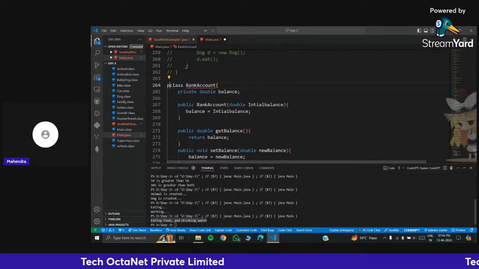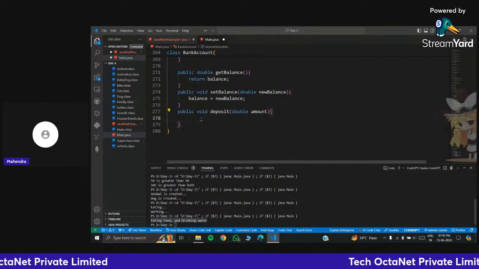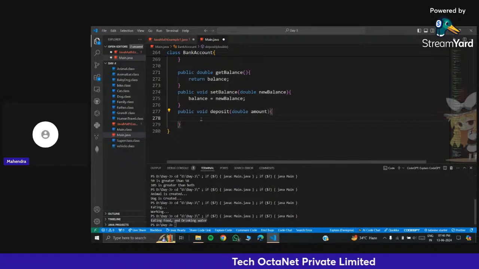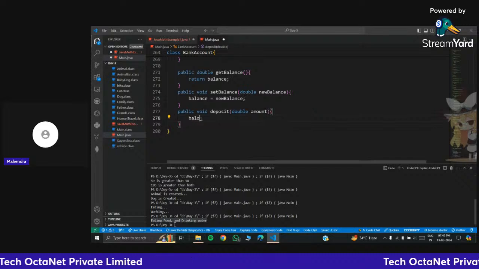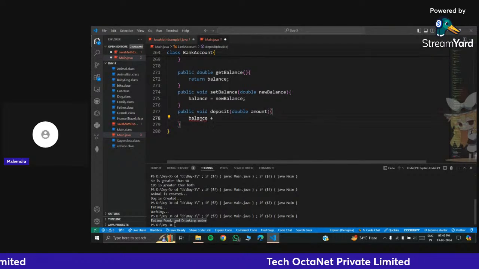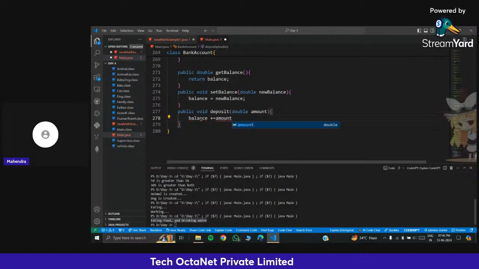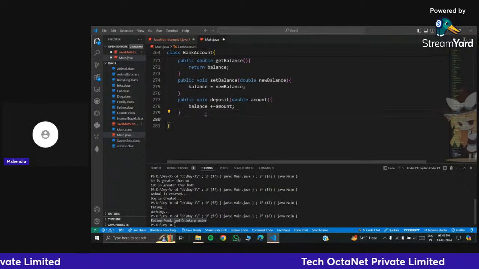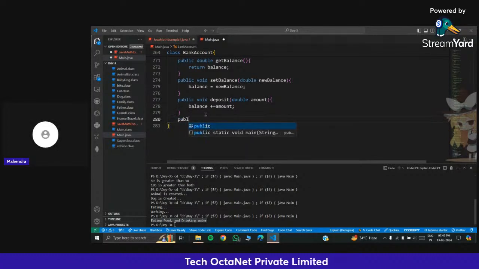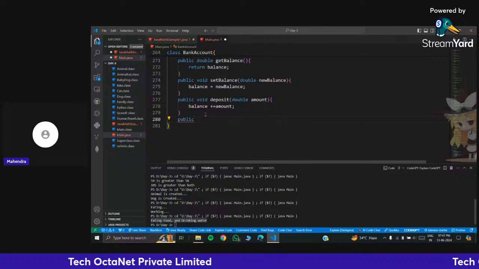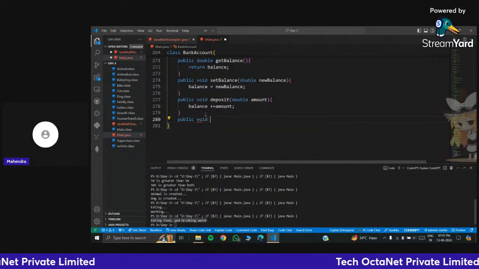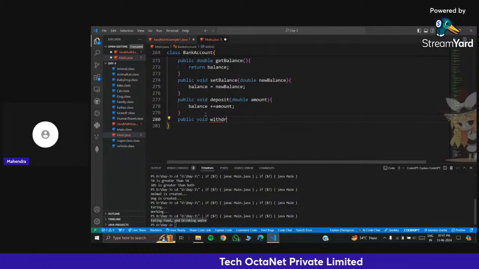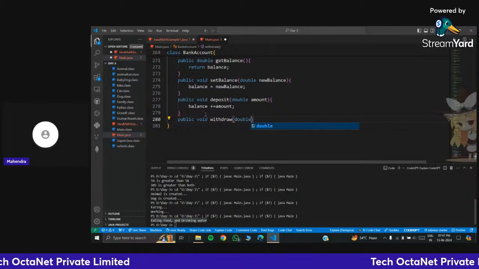After that, I will show you that. So using this we can deposit the money, and let's say we have another method, public void withdraw, and we have to pass the amount here so that we can deduct.